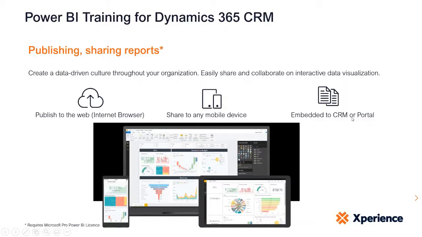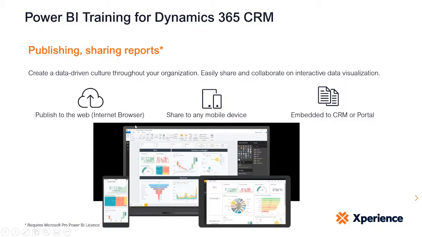Or actually, you can embed it into a third-party application. In this case, the third party means Dynamics. So you are able to embed a Microsoft Power BI report into CRM, or in case you have a customer portal for your Dynamics system, you would be able to upload it onto there, so the user would be able to see a very nice, fancy Power BI report on their customer portal. Or if you are using SharePoint Online, you would be able to add that information as well.